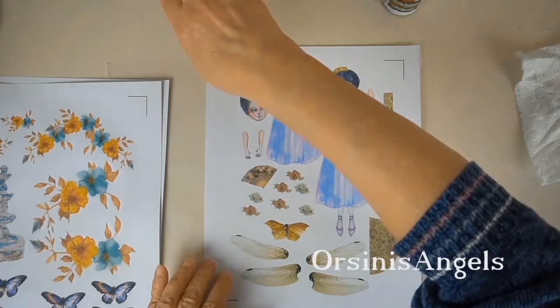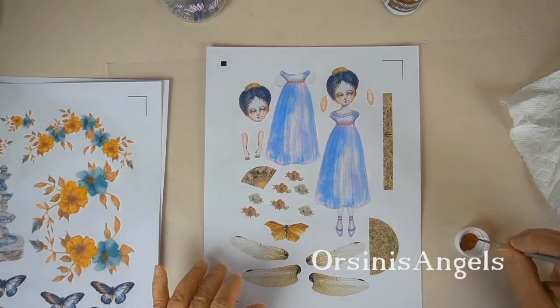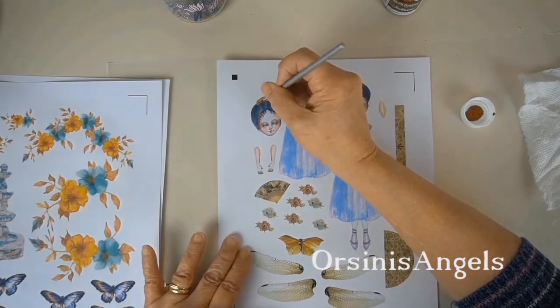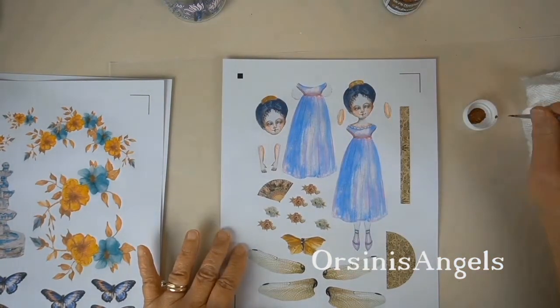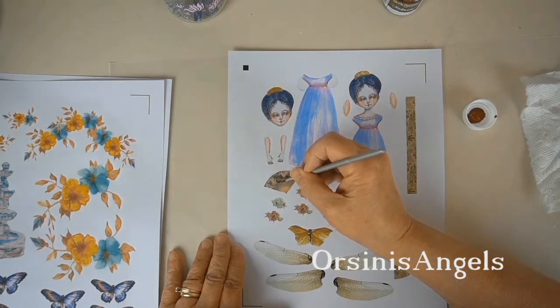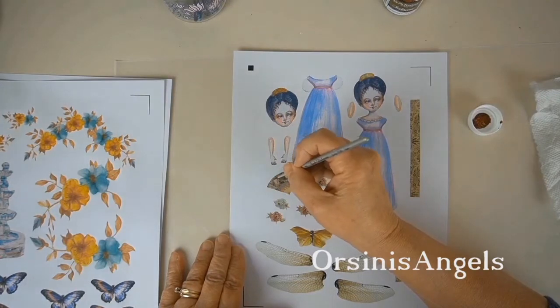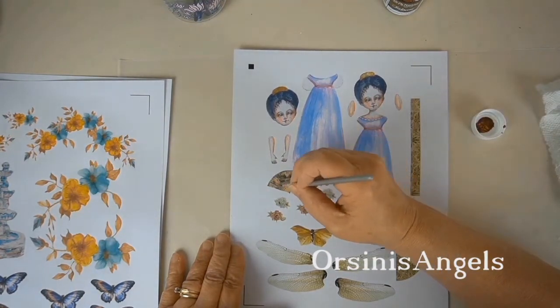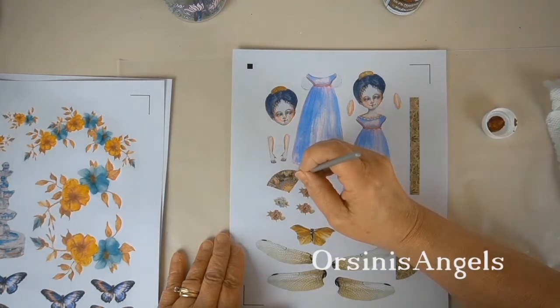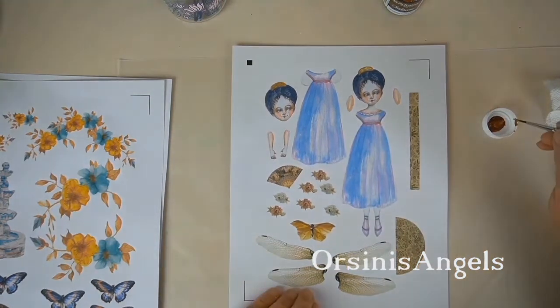I started out by printing it out, and I'm using an acrylic ink to embellish with a really tiny synthetic paint brush — I find that works best for me with acrylics. I'm adding a little bit of gold detailing to the comb on the head that I'll glue onto the rest of the paper doll. If you don't have acrylic inks, you can use plain gold acrylic paint. Here I'm embellishing the fan, and adding this little bit of extra care gives it a much nicer overall look when you're finished.